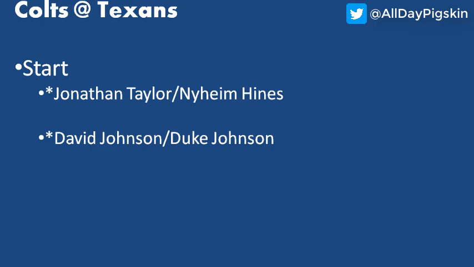Moving on, we've got the Colts at the Texans. And again, this is a tough situation. You see a lot of asterisks here, but let us explain. For the Colts, if Jonathan Taylor plays, then you obviously start him. It was a situation where he missed last week due to COVID IR concerns. But if he's available, you fire him up versus this awful Texans rush defense. But if he isn't, then Nyheim Hines is the guy that you want to focus in on.